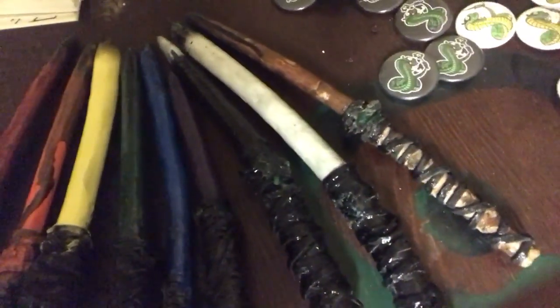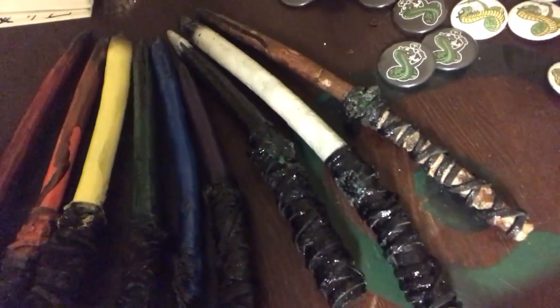Alright, so now that we got the wand drying, let's take a look at this collection that I got so far. Take a look at that. This is the second batch of wands that I have started. I have one left to finish. It's looking pretty sweet. These stickers are going to be for the certificates. Make it more official. Alright, so the sushi's going on at the very last moment.